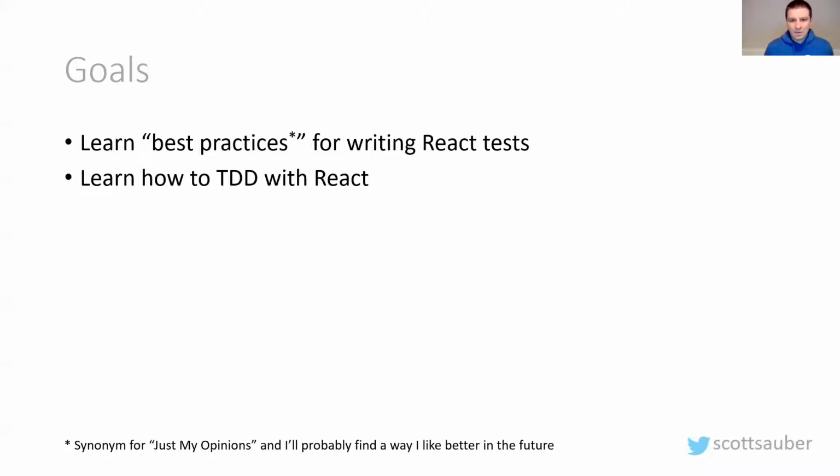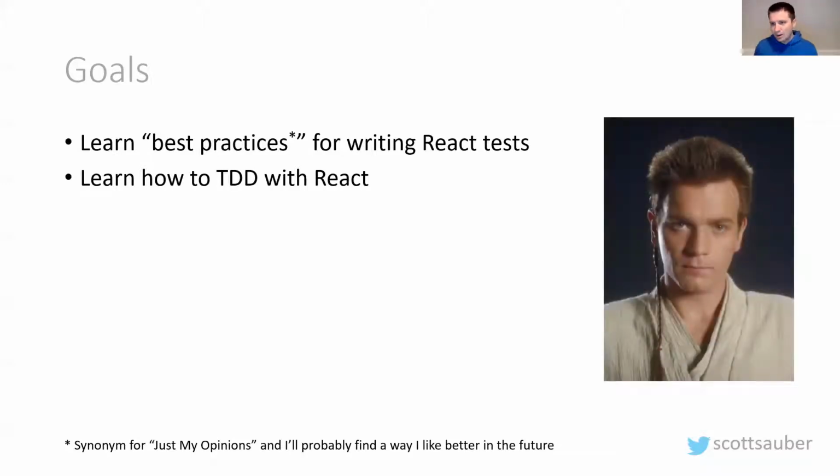So I hear a lot of times that, I can't TDD the front end, or I don't know how to TDD, or whatever the case may be. So hopefully seeing live examples of somebody test driving React will help teach you how you can apply that to your React applications. And we're going to go from this Padawan that we have here, this Padawan Obi-Wan Kenobi, all the way up to a Jedi Obi-Wan Kenobi by the end of this.